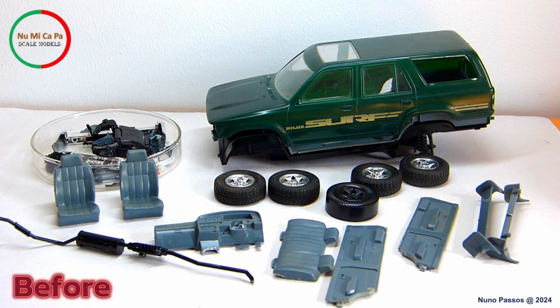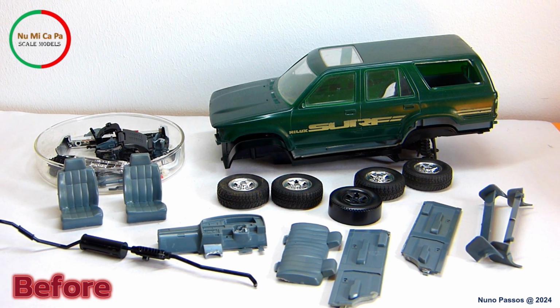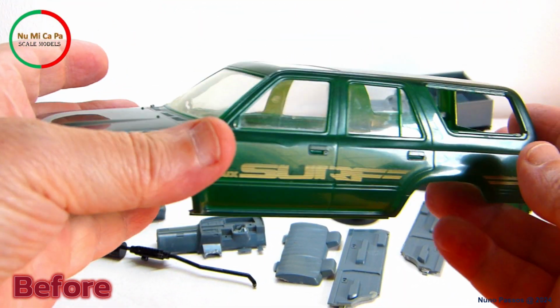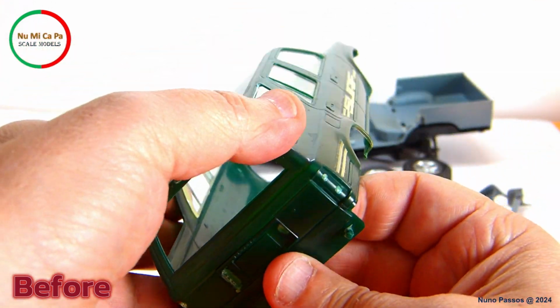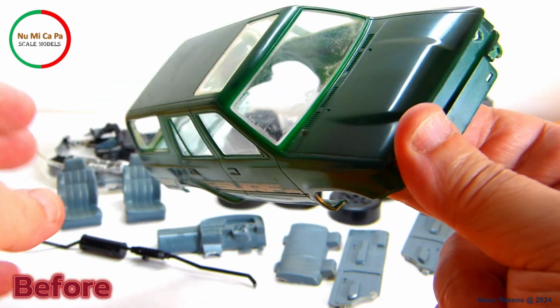As always, the first step was to disassemble all the parts that I could, and wash them. On the body, I was able to disassemble only the rear windows, the taillights, the windshield wipers, the side mirrors, the front and rear bumpers, as well as the front grille.